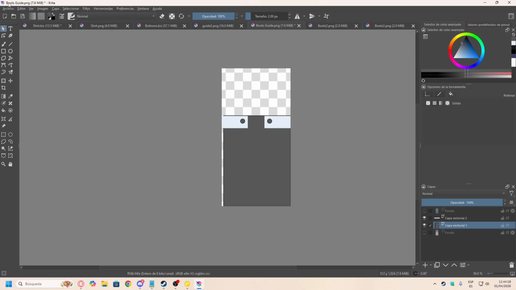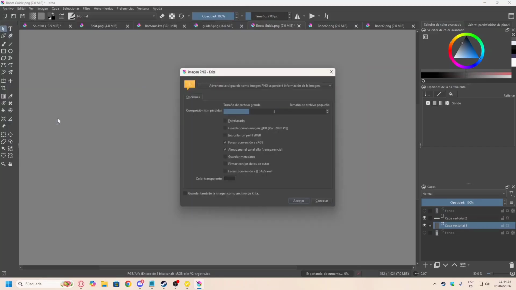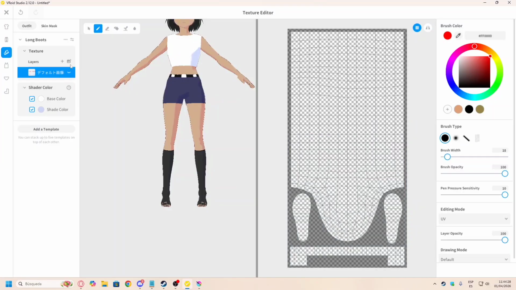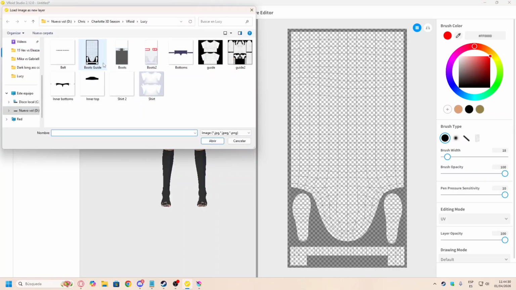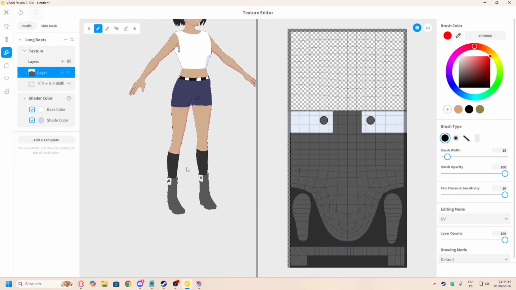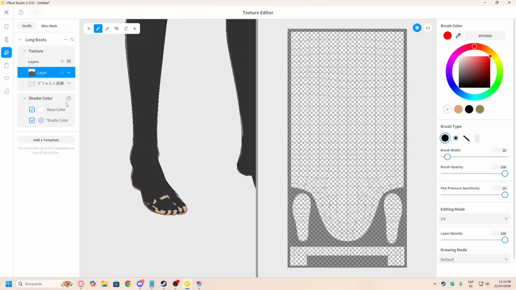So this is gonna be our new boots. Boots. Save. And let's get these boots to replace these other boots. Also, what the hell is happening here?